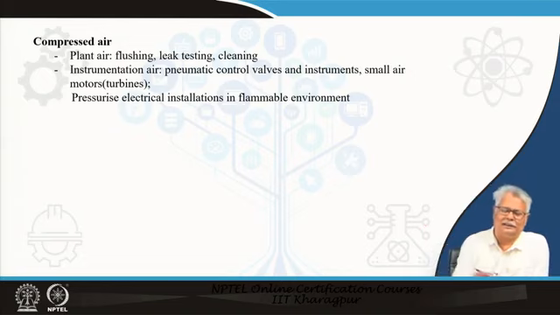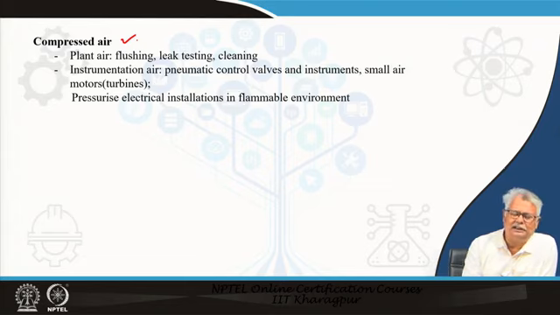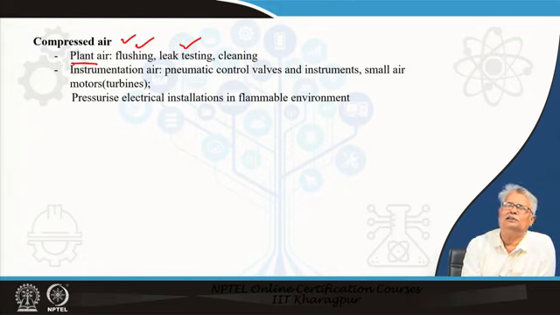The next utility is compressed air. You usually have a supply of compressed air which you call plant air, which is used for flushing of vessels and pipelines. It is also used for leak testing. The most common way to test a leak in a pipeline within the plant itself is to pressurize, use soap solution at the junctions and see whether there is any soap bubble forming due to the compressed air leaking out from there. This identifies the location of the leaks. You tighten or you weld, whatever way you want to repair your leaks, you do it. Plant air is often also used for cleaning. It's another term for flushing, you can see.